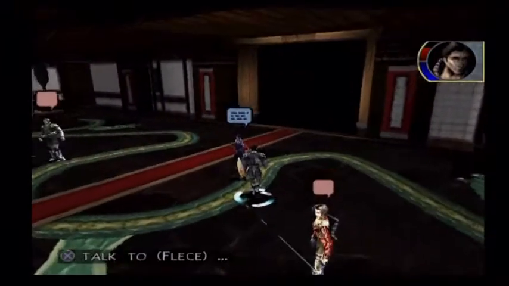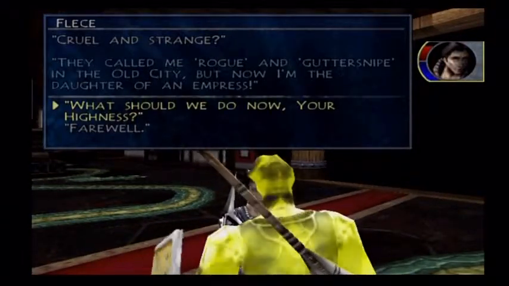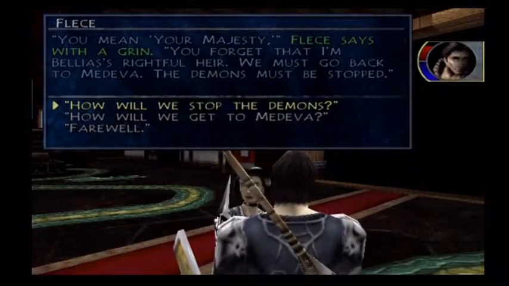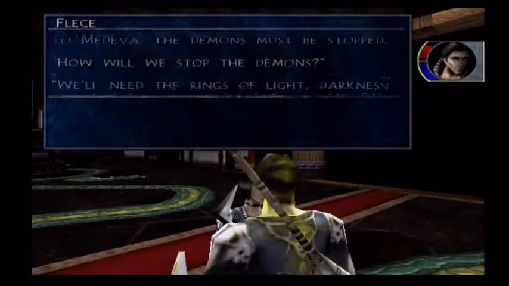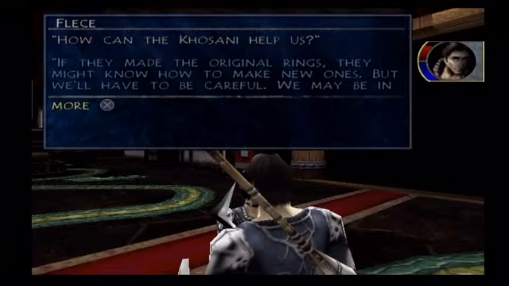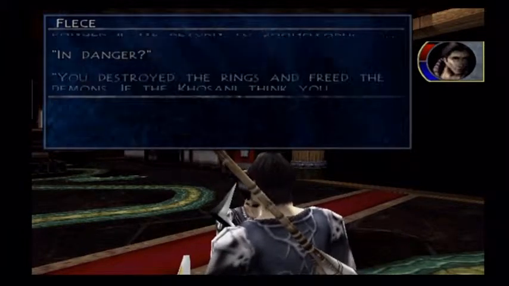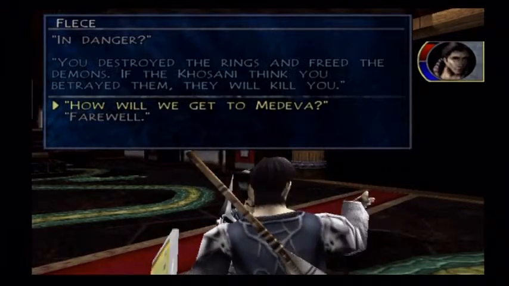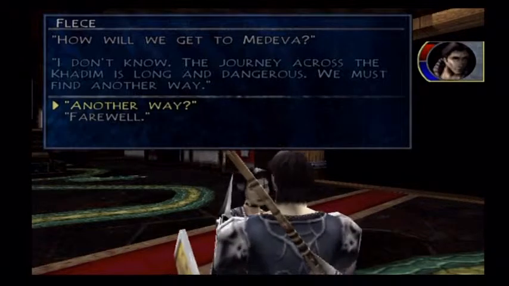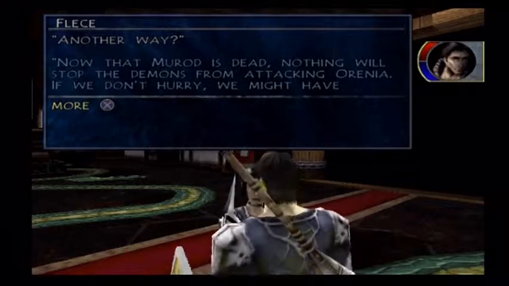Sounds like a plan, Rosalind. What do you got to say, Flece? That is kind of ironic. What do we do now, Your Highness? Oh, that's right. How will we stop the demons? How can they help us? The rings are gone. Well, hopefully. Why would we be in danger if we went back there? Oh, yeah, we did destroy the rings. They might think that we betrayed them. But how do we get to Medeva? Oh, yeah, that's going to be a problem.